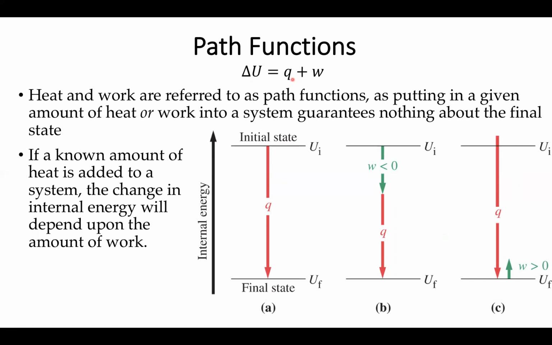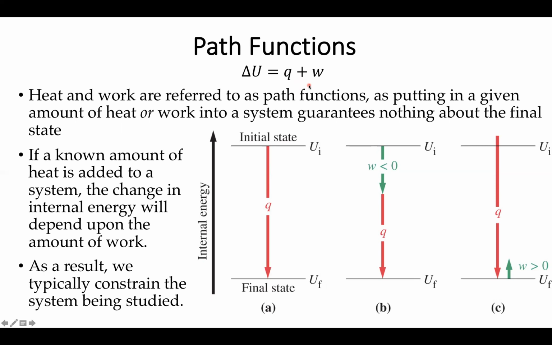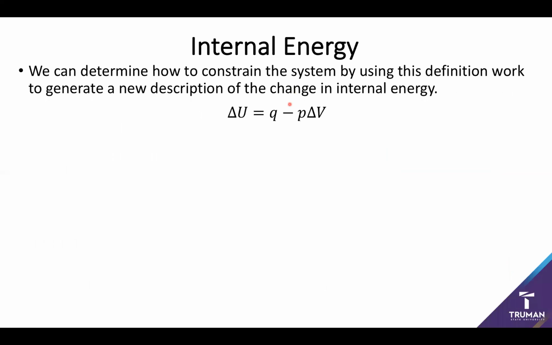However, I would really like to be able to study the heat and work of a system without having to worry about the fact that they are path functions. So what we can do is, if I constrain what type of heat and work is done, then I can start to constrain heat and work to begin acting like state functions. So we're going to try and constrain heat to behave more like a state function, so I can learn more about the heat of a system. And one of the simplest ways of doing this is by replacing our work with our PV work. This means that I can now relate the change in heat to the change in internal energy, as long as I know the pressure and the change in volume of a system.